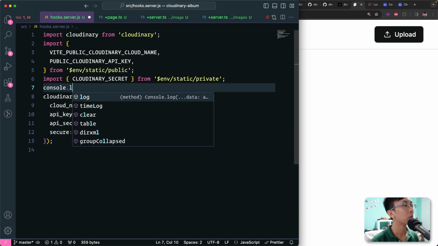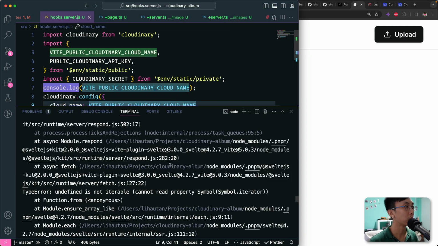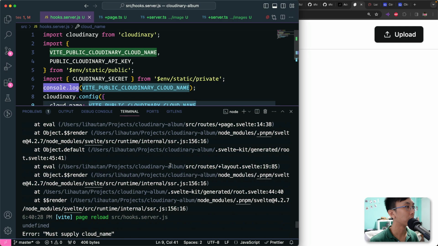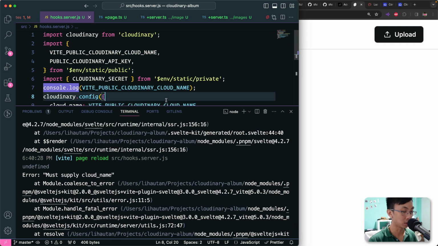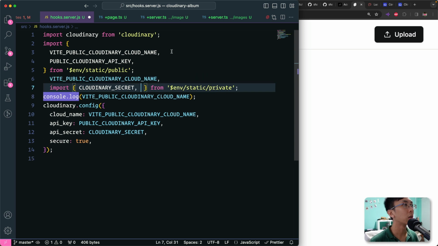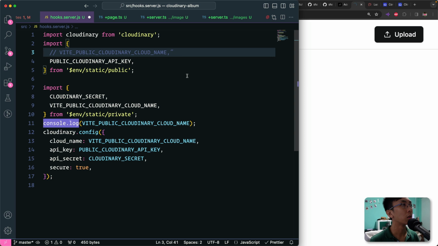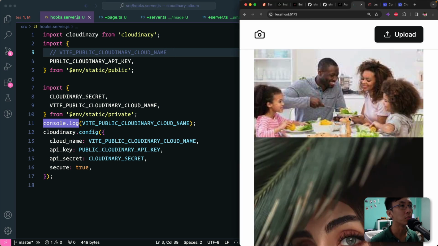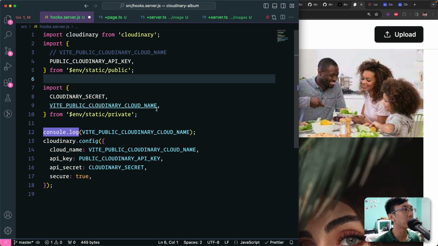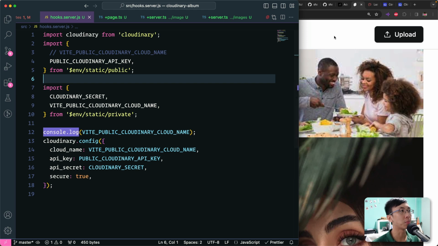Oh, okay. I guess because it doesn't start with public, it's private. Hold on, yeah. Oh, yeah. Okay, it is a bit weird. Although it says VITE public Cloudinary cloud name, it's considered as private.